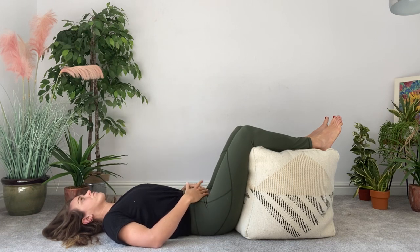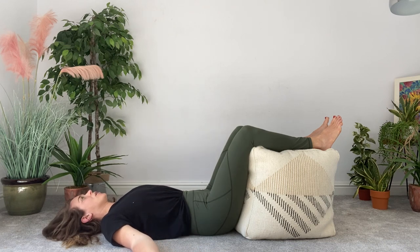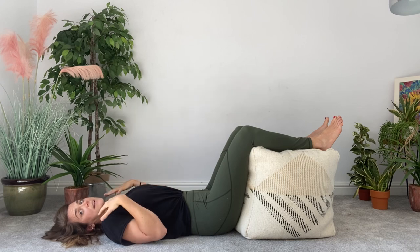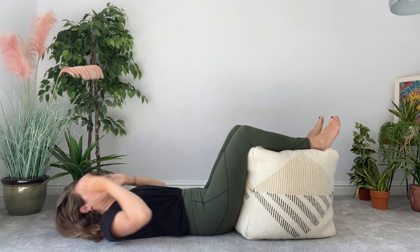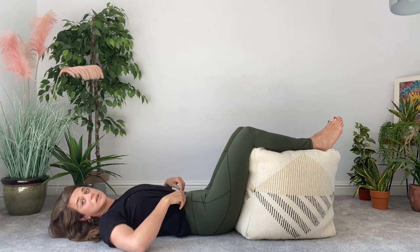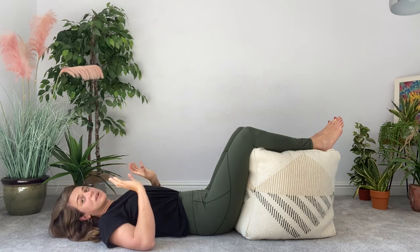This is the static back position. To start with, just put your hands to the side, palms facing up, and try to relax everything and get a sense of how you feel here. If you feel like your neck starts to get tense the more that you lie here, it's probably a sign that you have rounding through your upper back and your body is uncomfortable because it's not used to flattening out and straightening that spine at the top. If that happens, use one of your yoga blocks or pillows as a prop under your head.